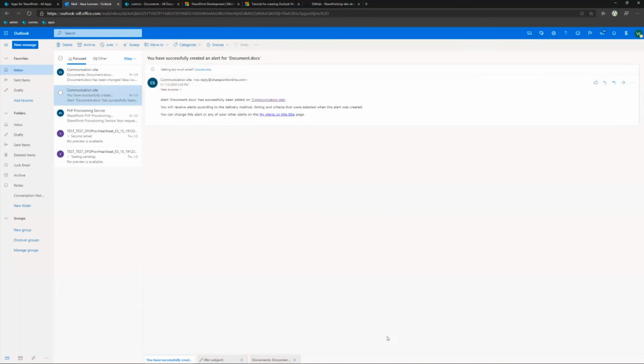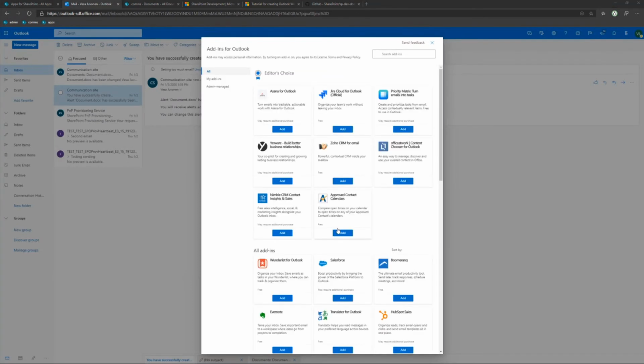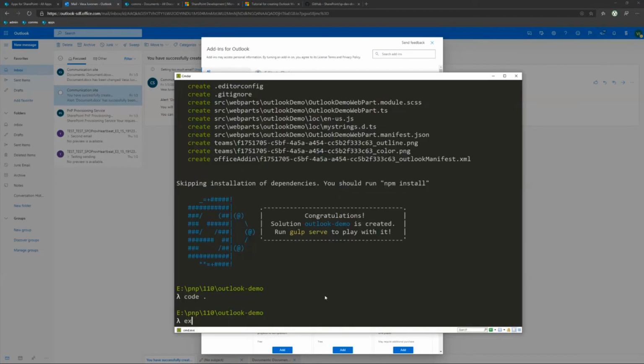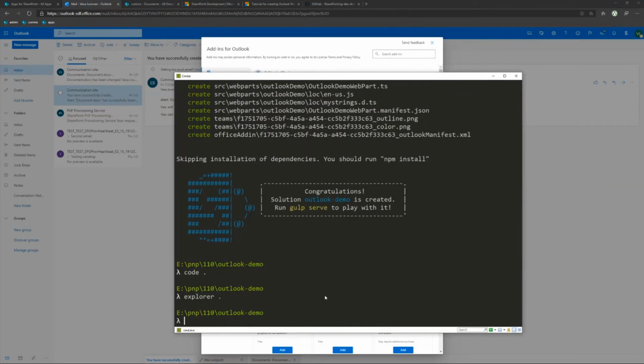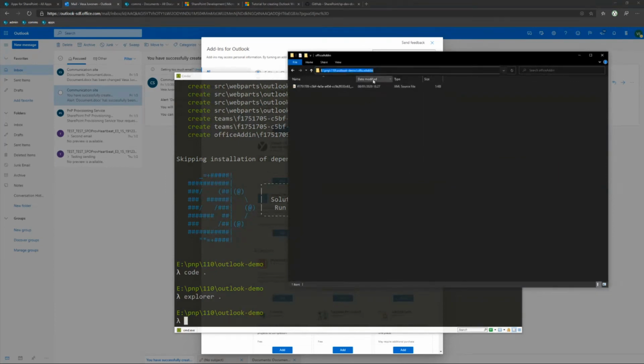So let me go to one email in here. Let me go to my add-ins functionality. And let me get the path to the folder. Let me open up the folder one more time so I get the manifest location. That's my manifest location for this file, which we, by the way, create automatically for you as well. So you don't have to worry about how to create the manifest. We create it for you with the default settings.